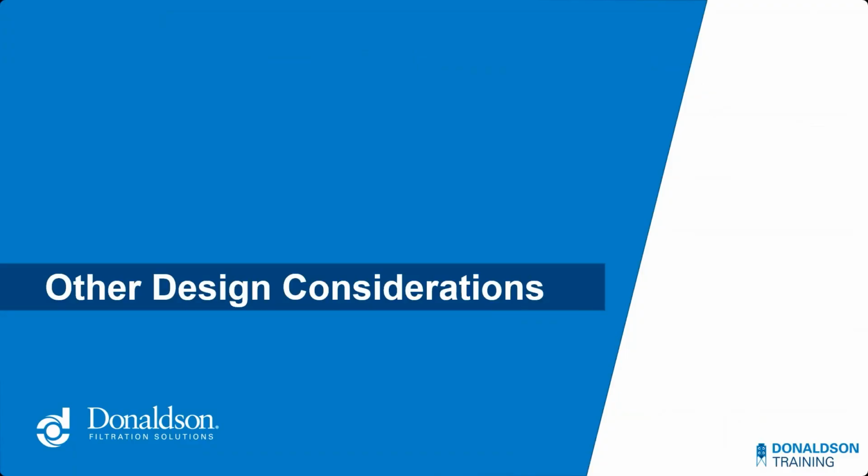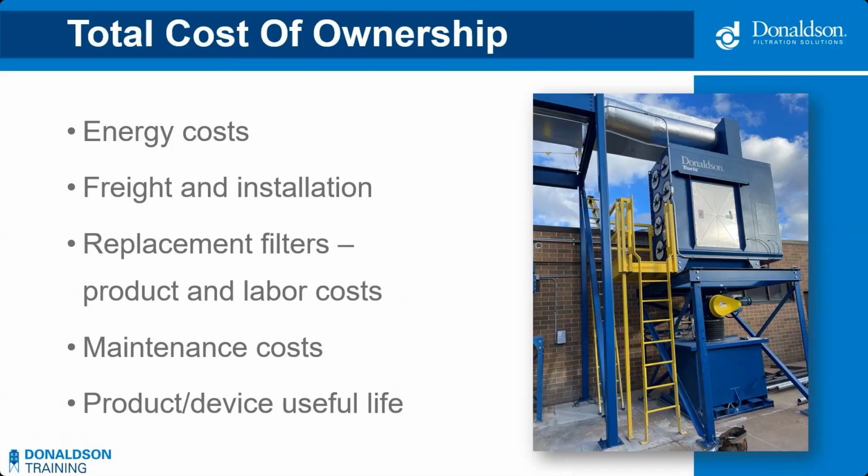Okay, to finish things up, and then I'll open up for questions, there are a few other design considerations to think about. The first one is the total cost of ownership for the school's dust collection system. This is critical. For example, how much energy is required to operate it? Where is the unit coming from? Shipping. How easy is it to get replacement parts? How long do the filters last? How is it sized? How easy is it to change filters out to maintain the system? And what is the life expectancy of the system?